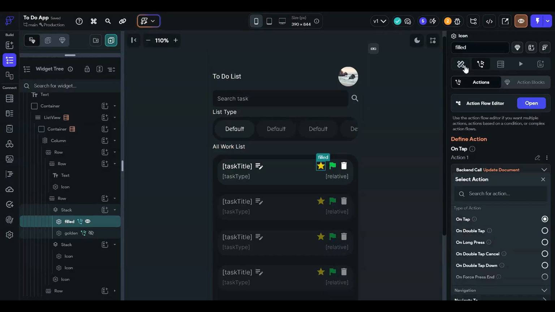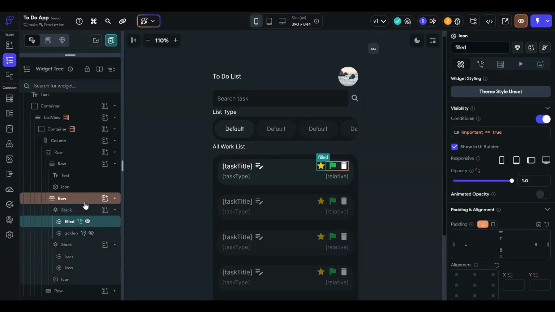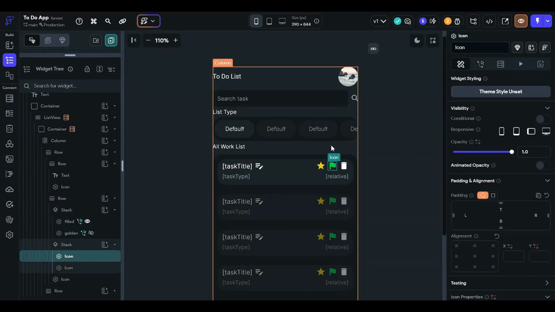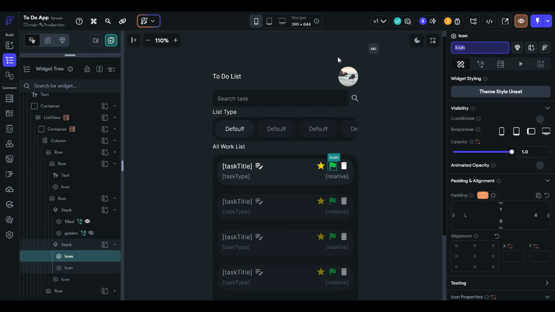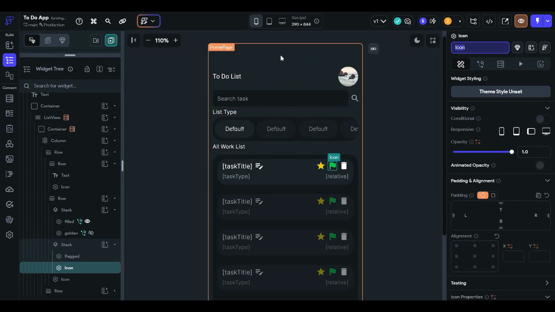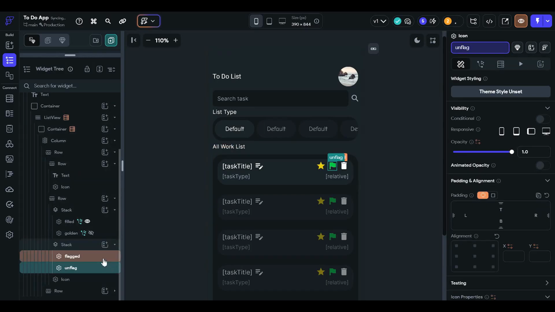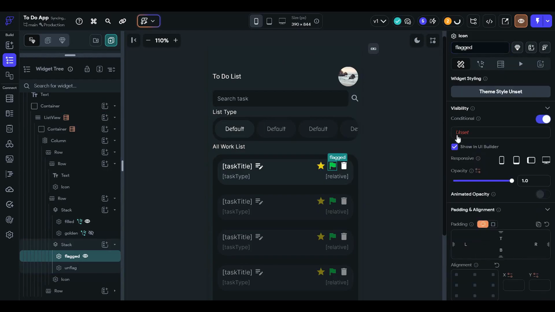So we are done with our important and not important icon, and now we will use the flagged and the flagged empty, unflagged. So at first we will make the flag button conditional.